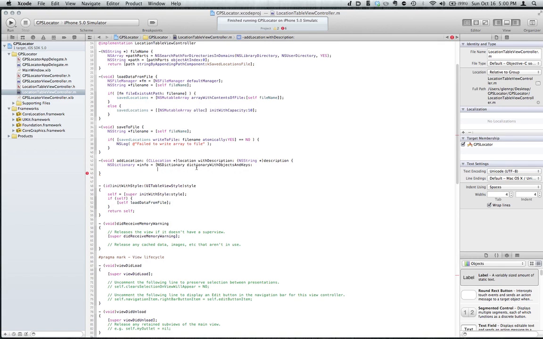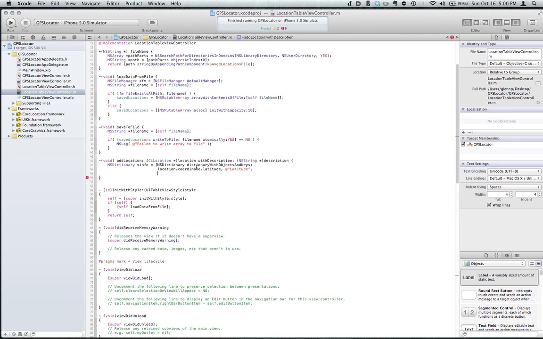So the first item we want saved into our dictionary is the latitude, and that is found inside location dot coordinate dot latitude, and we're going to call that latitude. Now I'm about to make a mistake there.